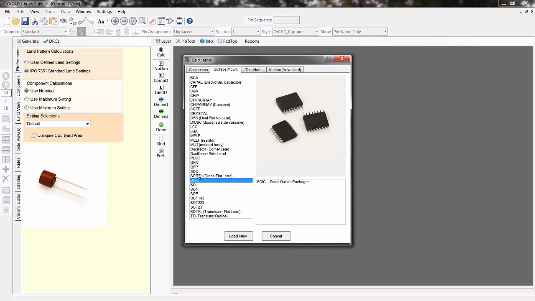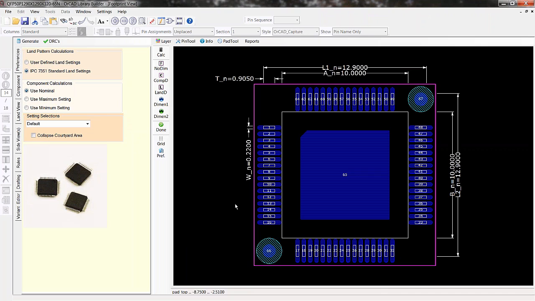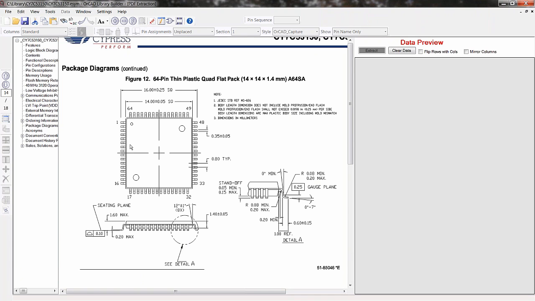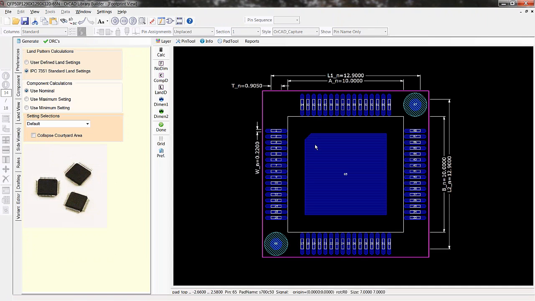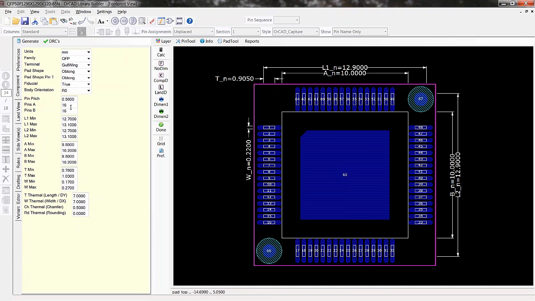So if I select surface mount QFP and load it, so here's the template or the calculator to build that part from the template. So you probably can't remember these dimensions, but I've done this enough times where I'm just going to start to populate these so we can get through this fairly quickly on the physical side. The template happens to be 64 pins. There's 8 pins on a side. Oh, excuse me, 16 pins on a side.